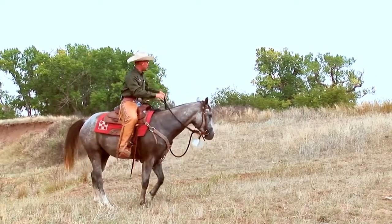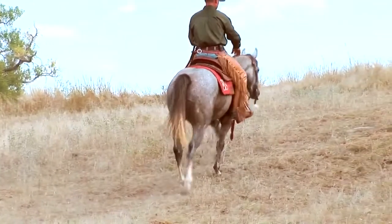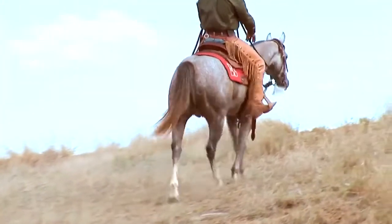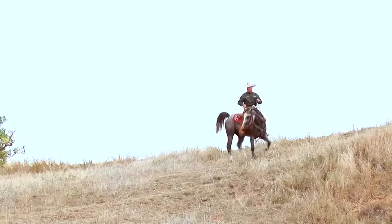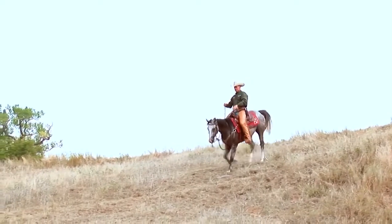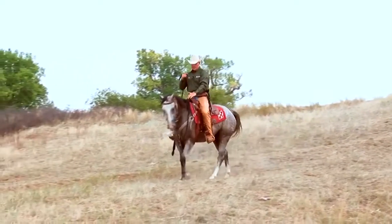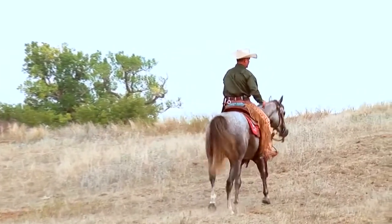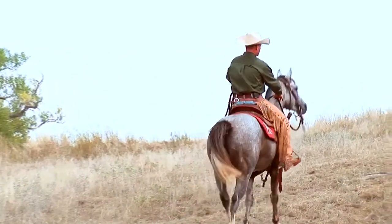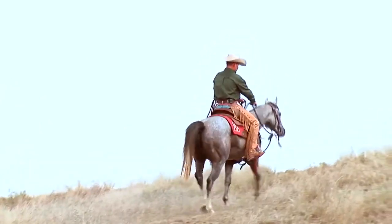Now I'm going to use the same technique going up this incline that I used coming down. As I start up, if there's a spot in here where my horse speeds up, then wherever that spot is, I'm going to pick up on him right there and just bend him around, and I'm going to come right back down. Then I'll turn him and we'll go right back up. So what I'm going to try to say to my horse is, if you want me to leave these reins alone, then you need to learn to regulate your speed going up this hill.